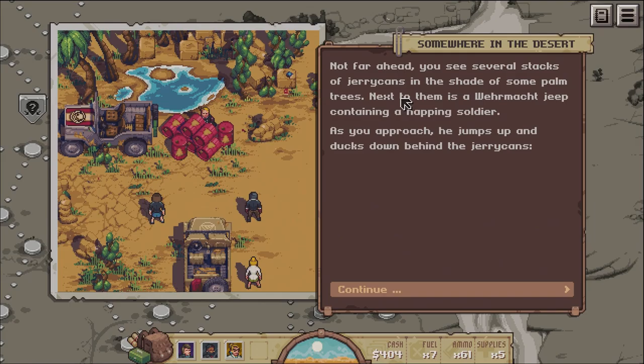Not far ahead, you see several stacks of jerry cans in the shade of some palm trees. Next to them is a Wehrmacht jeep containing a napping soldier. As you approach, he jumps up and ducks down behind the jerry cans.